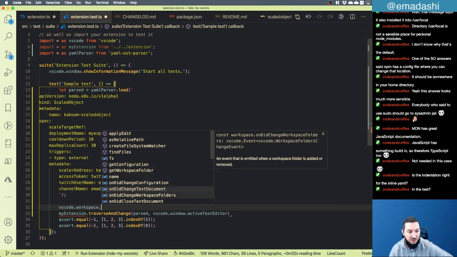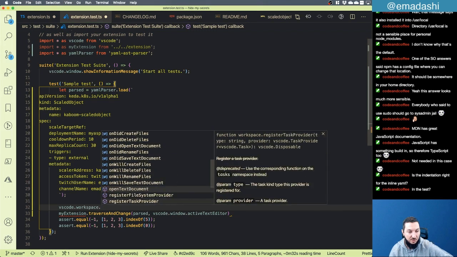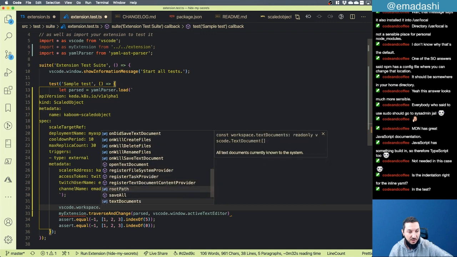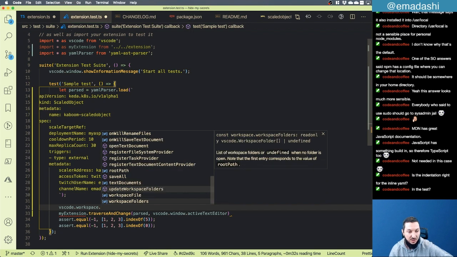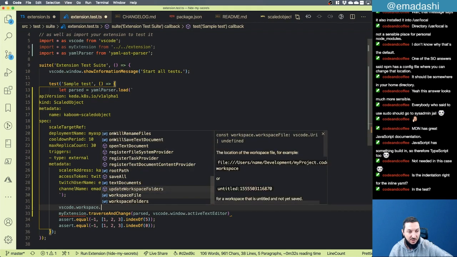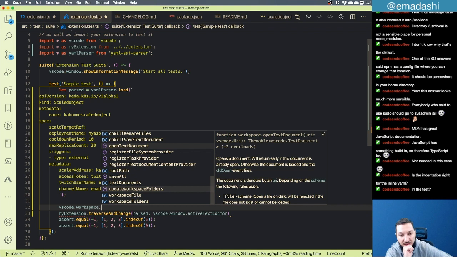Git configuration, events, open text document, register, save all text documents. The location of workspace files, for example, update workspace folders. I think we don't have a choice but to open text document. Suggestions?